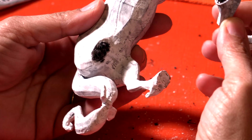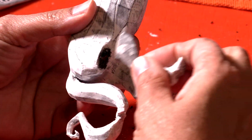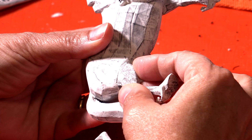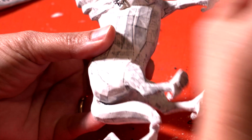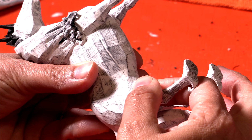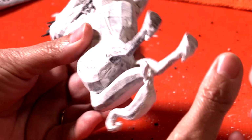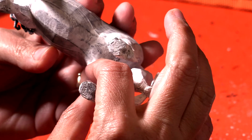So I've put some so that it goes down into the holes on both the leg and the body. And then I'm just going to hold it together for a little bit. It sets up fairly quickly and remains a little bit pliable, so if you need to move it around, you can. I thought it would squish out a little bit, but it didn't. But actually, that's probably good.